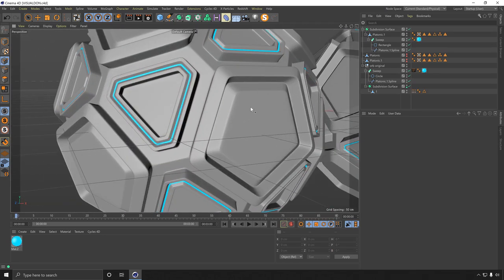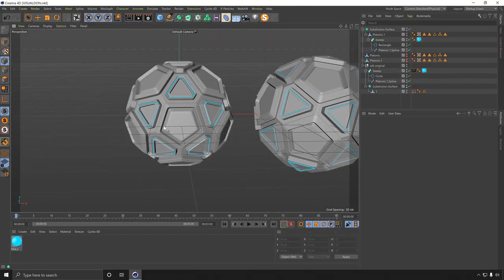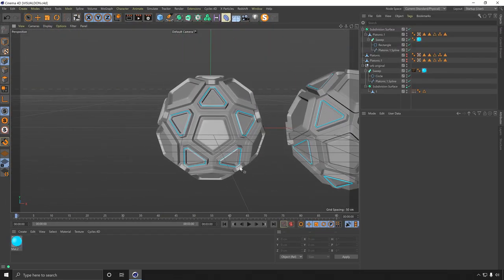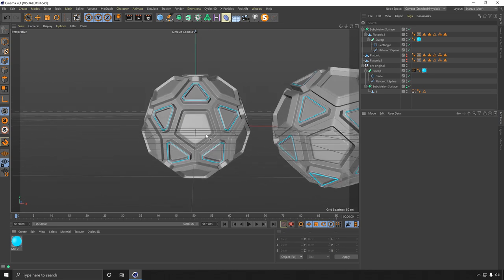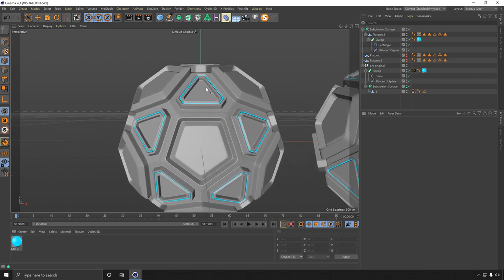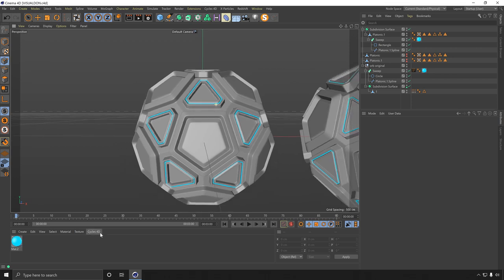But with that would be the end of how to create this sci-fi orb. So, we started with a Platonic object, made it editable, and then using various modeling tools, we crafted the different parts of the orb, extrude inner, extrude, beveling in all the right places, and so on. And then towards the end, we made some extra cuts to the geometry using the loop path cut tool, and converted those edges to some splines, and this is the final result.